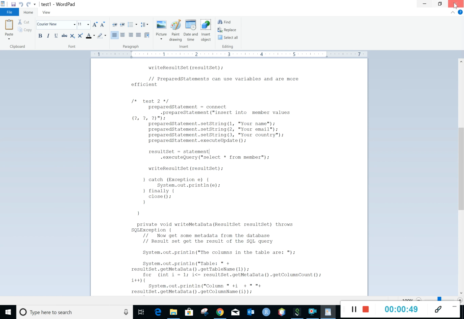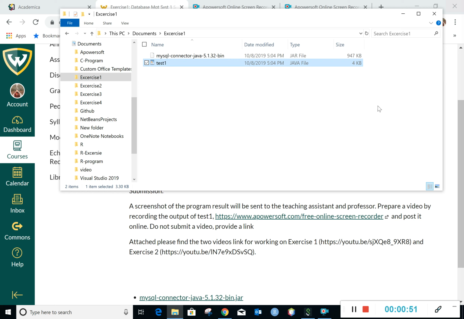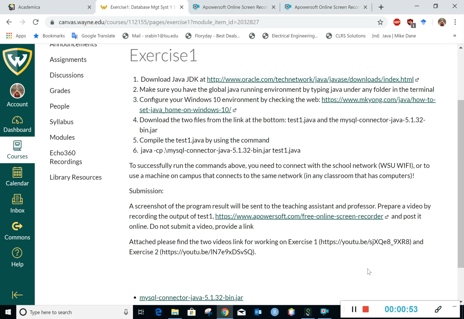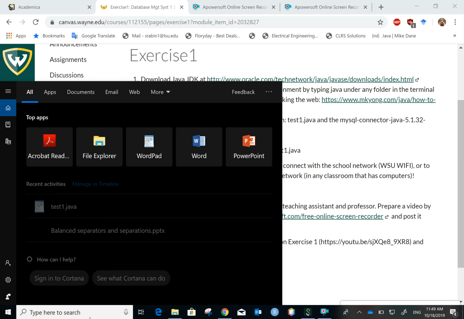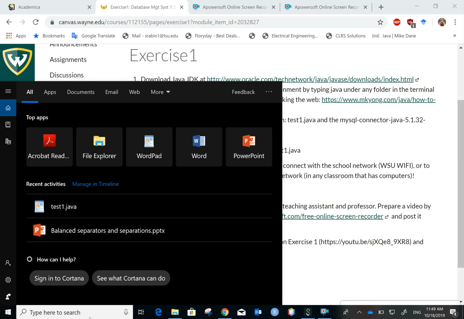So we will compile and run our first program in our command prompt if you are a Windows user, or in your terminal as a Linux or Ubuntu user, also in your command prompt from Mac.